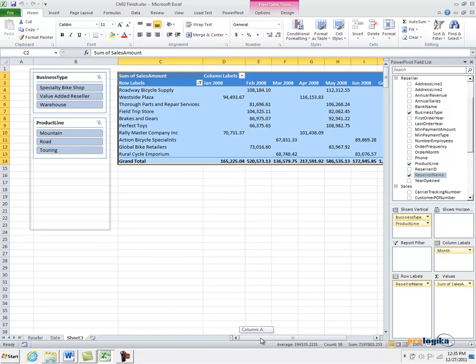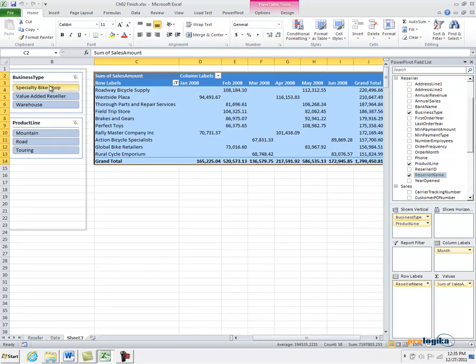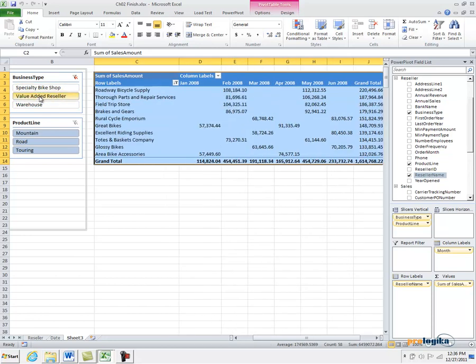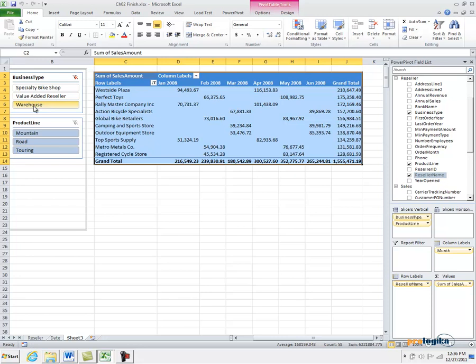So now that I have these slicers, I can see the individual values in these columns, and I can click on the slicers. For example, if I want to see only the sales for the warehouse business type, I can click on the warehouse value in the business type slicer.